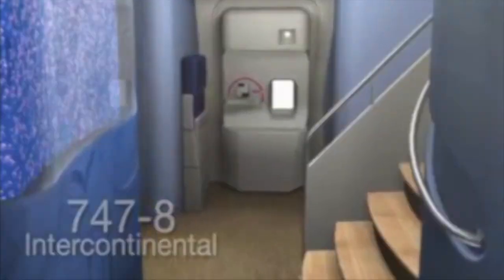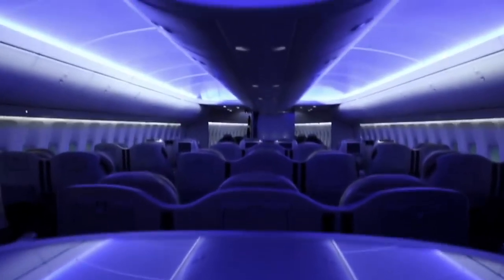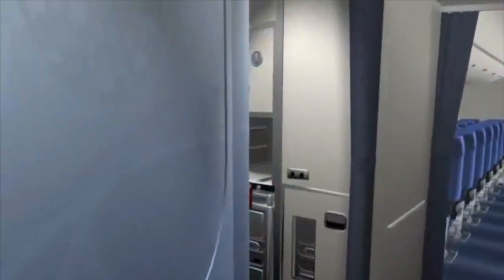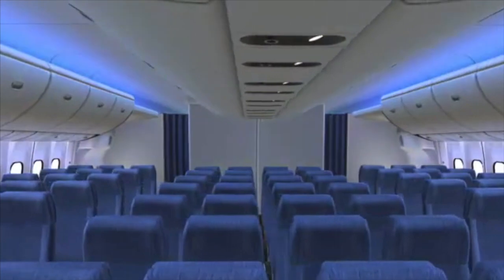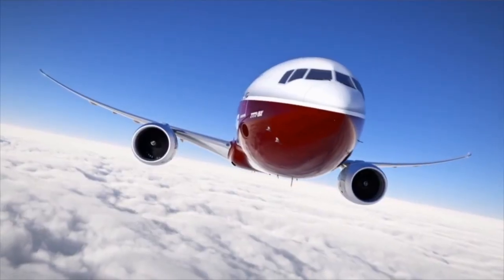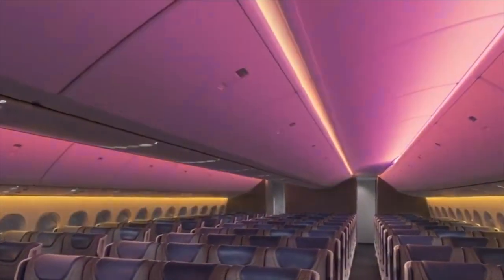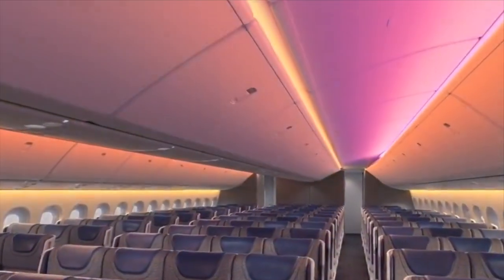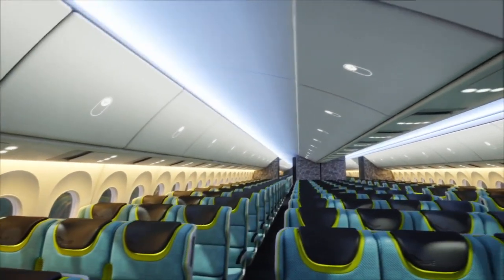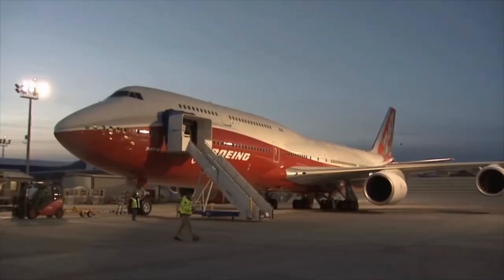Cabins. The 747-8 has an upgraded Boeing Sky interior inspired by the 787, with curved overhead vents and new mood lighting for a more spacious feel. Beyond that though, it's noisy, has drier air than new next-generation jets, and the WiFi and IFE systems aren't the newest. The 777-9 has the most advanced amenities available in the sky today with the next-generation Sky Interior — cathedral ceilings with projection mood lighting, larger windows with electronic shading, a lower cabin altitude of 6,000 feet and more moist air, plus the newest IFE and WiFi. It's a stunner. Both feature 17.5-inch wide seats. All in all, the 777X is more comfortable with newer amenities, though it's hard to deny that flying on the 747 is an exclusive experience.